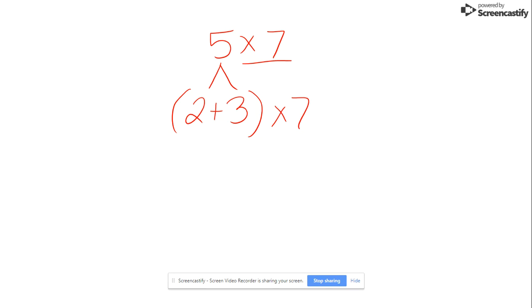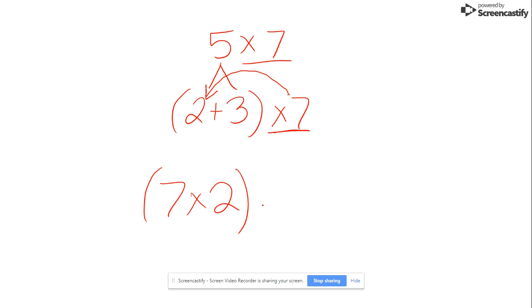And I have a silly story to help my kiddos remember how to actually distribute this number on the outside of the parentheses to everything inside. So the number on the outside, we actually call him Mr. Popular at the school dance. And he wants to dance with everybody at the party. So number 7 is first going to go and dance with that number 2. And they do this crazy new fad called the X dance. So 7 and 2 are having a grand old time doing the X dance. And since they're dancing together, they're in parentheses.